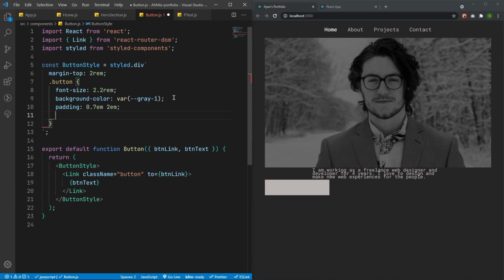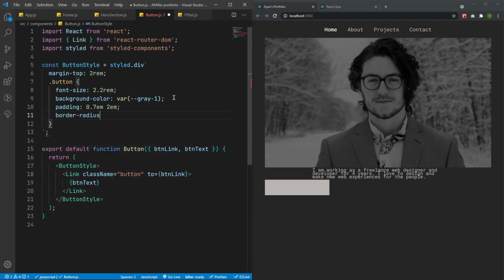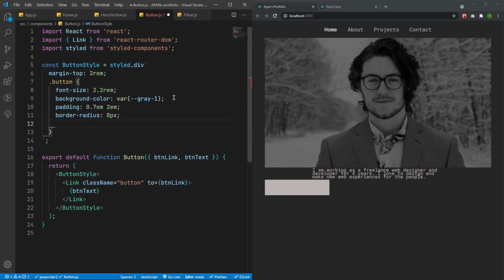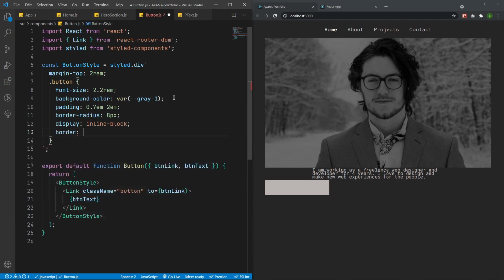After that, border radius will be 8px, and finally display will be block, and also let's give it a border which will be 2px solid, variable --gray-1, and I can see that.